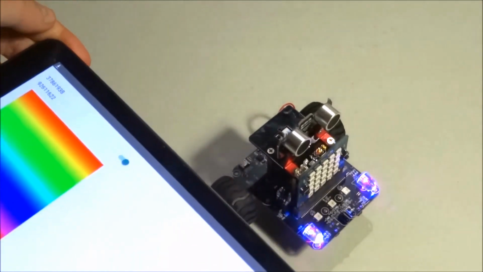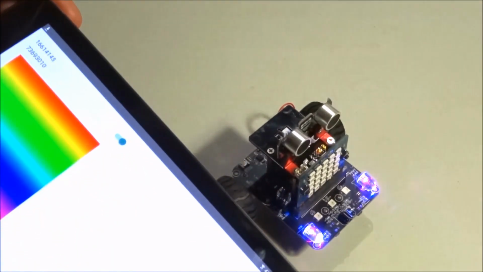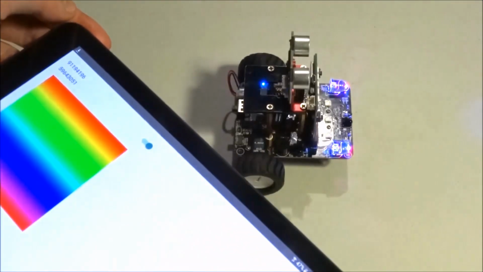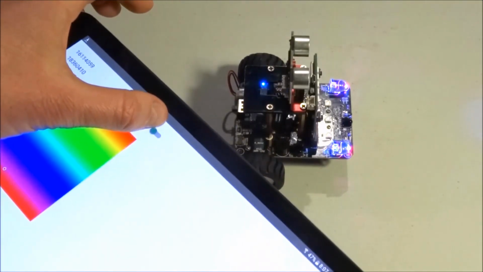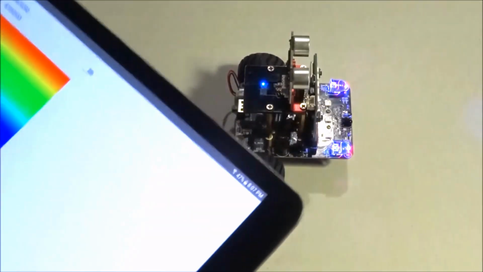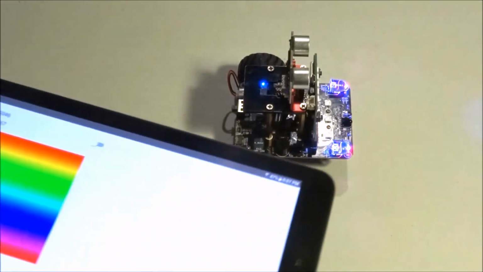If the device is horizontal, the robot will stop. And if I switch off the switch, the tilt control will be turned off.